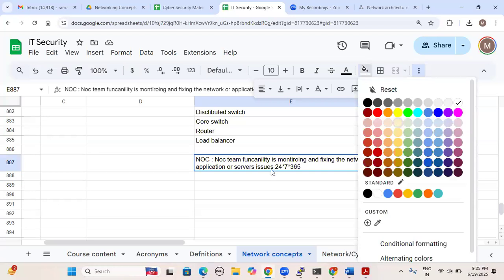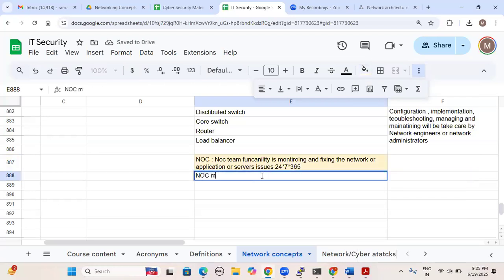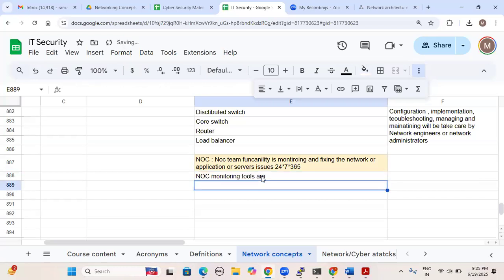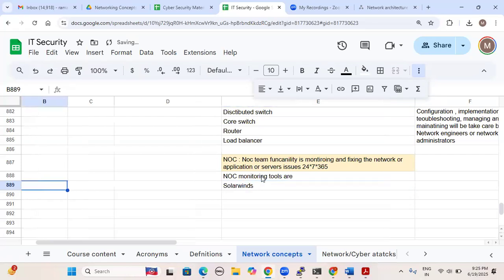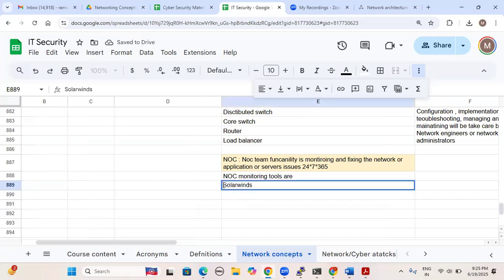For this, a couple of tools are available for NOC monitoring. NOC monitoring tools are, so anyway, we are not going to discuss them in depth, but just for understanding purposes, I'm explaining all of these. SolarWinds is one of the tools. It's not part of our scope, but anyway, you should be aware of what is meant by networking as well. SolarWinds got compromised in 2022, I think, as part of a supply chain attack. All the supply chain and logistics based companies got compromised. SolarWinds itself is a monitoring tool. Whoever was using SolarWinds, those companies got compromised. There was so much business loss.